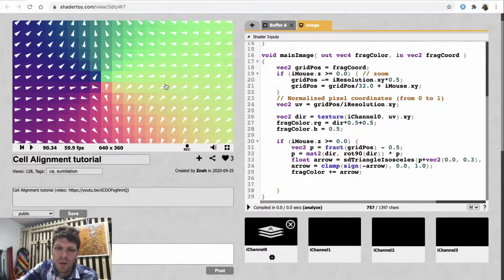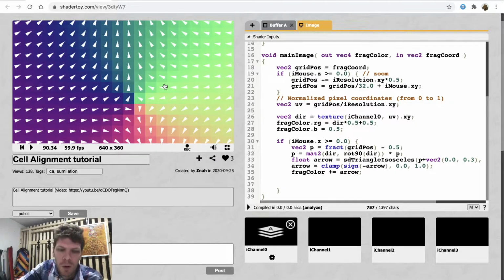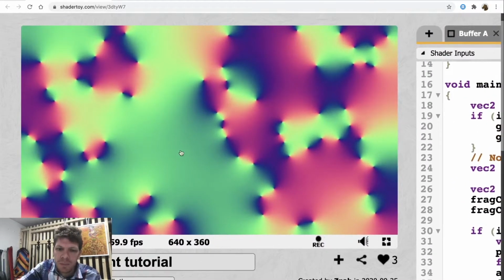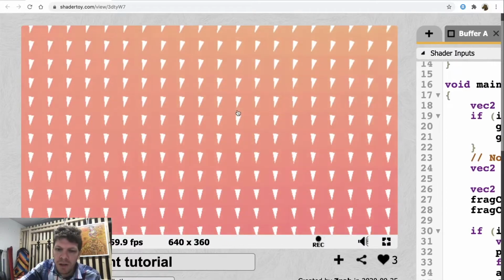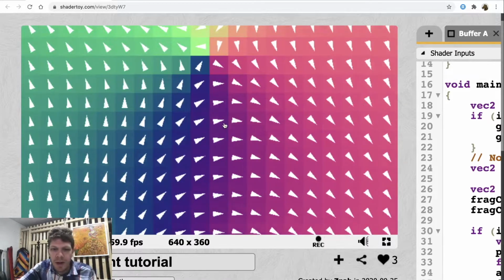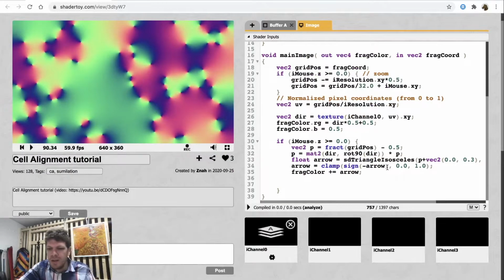Before using the visualization we've built to explore our model, I want to show another neat trick for anti-aliasing of signed distance field represented shapes. If we zoom in, we see that our triangles are a little bit pixelated, which is not very nice, and there is a simple GLSL trick that allows us to avoid that. Let's remove this hard thresholding with the sign function and use another way to convert distance to color.